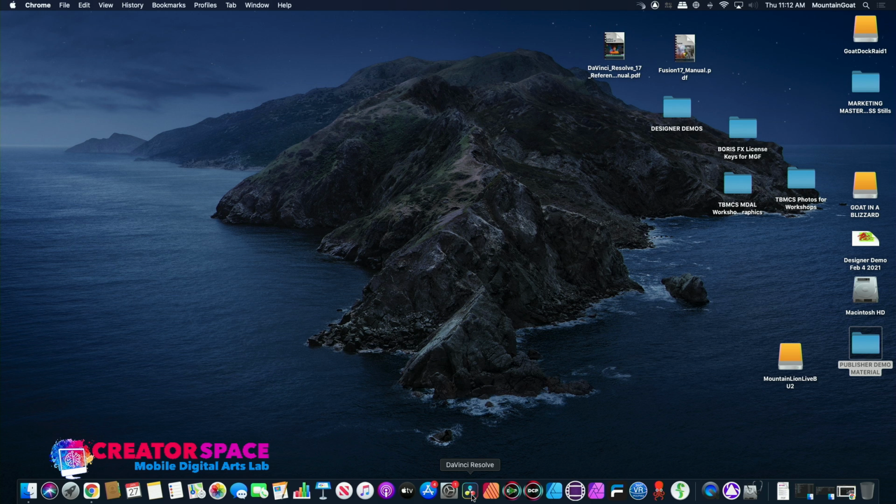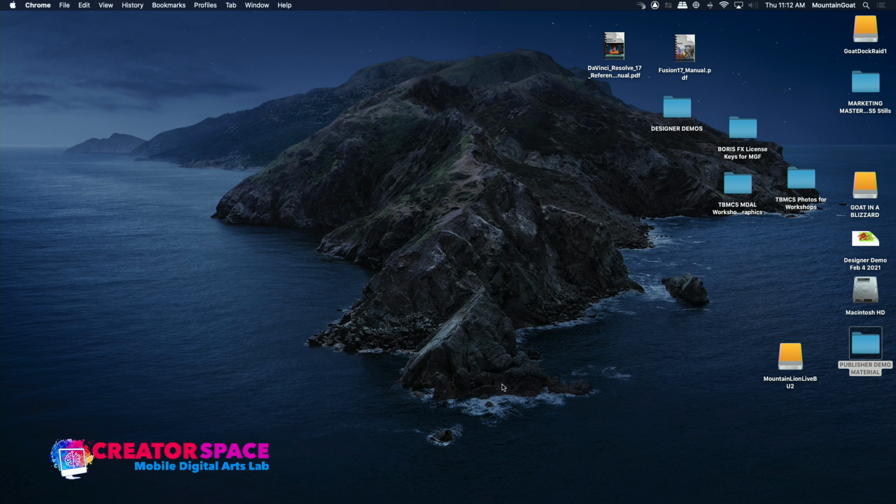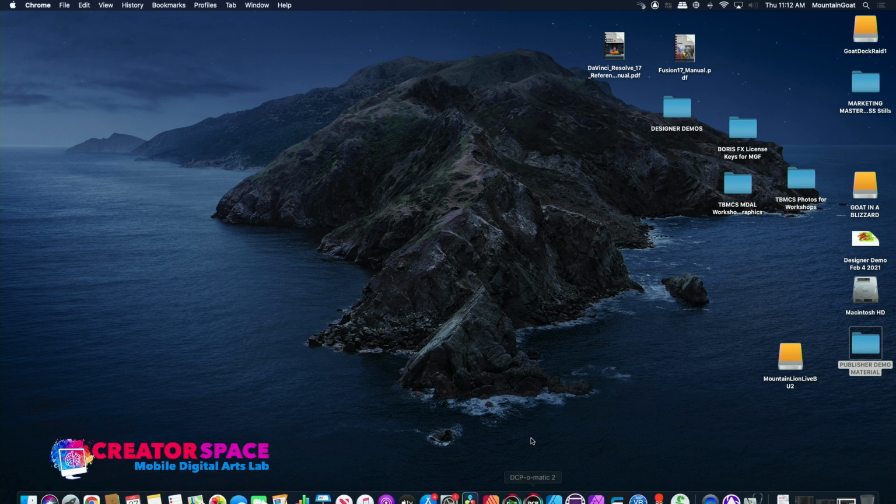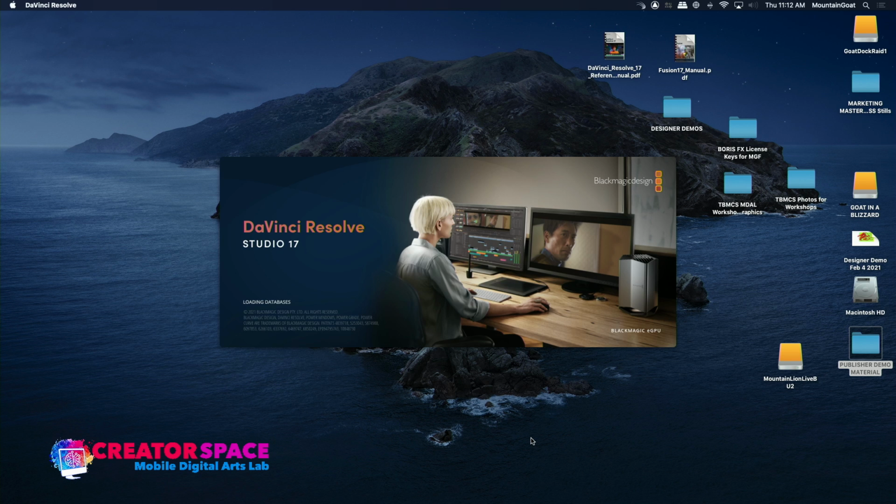You'll find this little icon down here, Blackmagic Resolve. It's going to open itself up, and I'm going to start a brand new project, and then import footage and get all of that going. So this will just take a moment here. Opening, and you'll see it's going to load up like so. All the drives are whirring away, getting ready. And here's what it will look like.